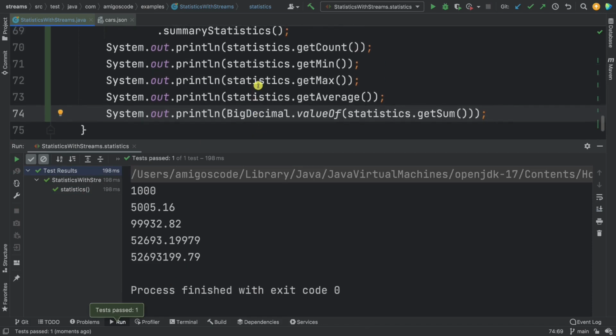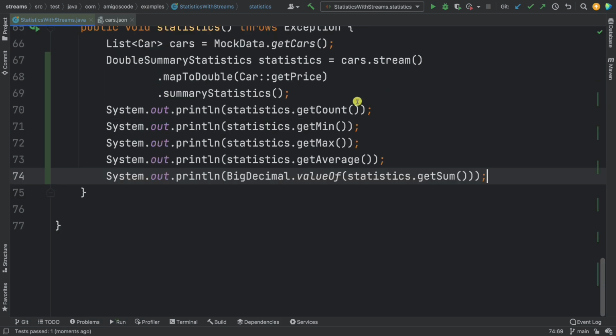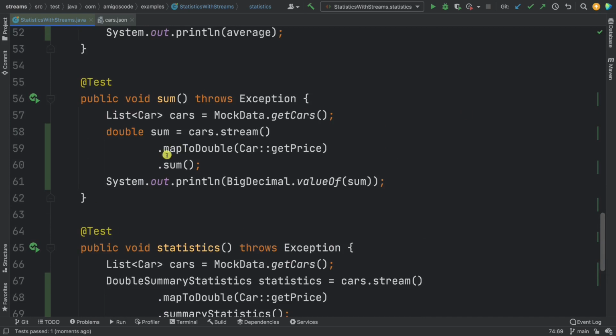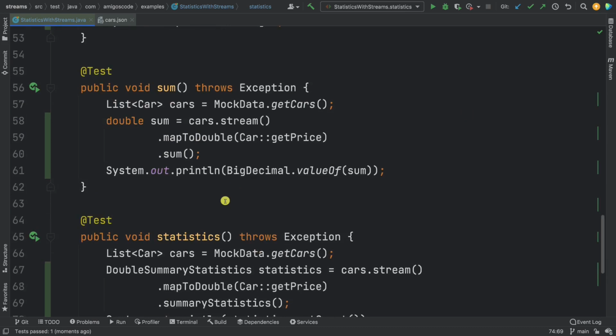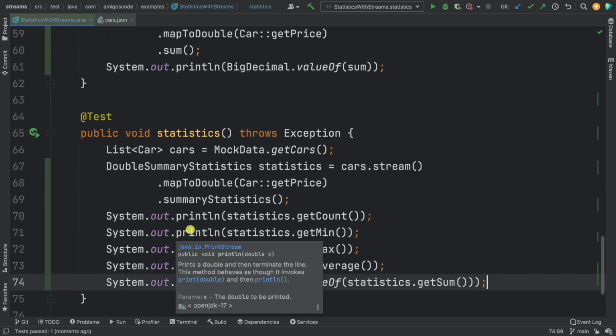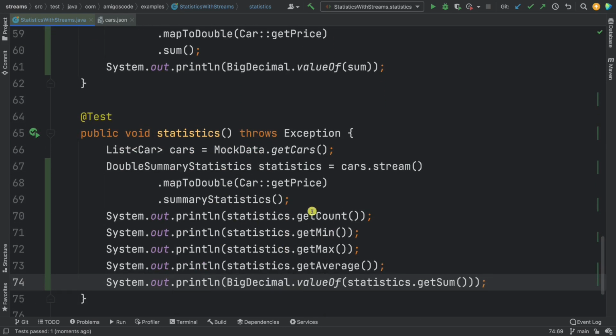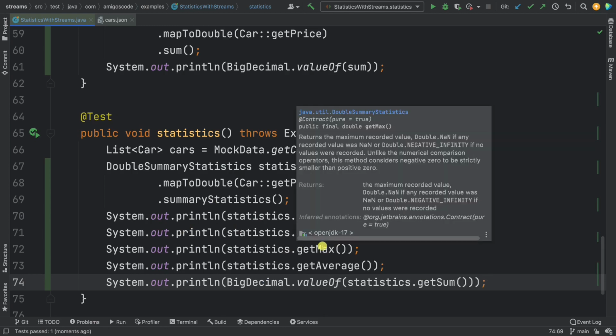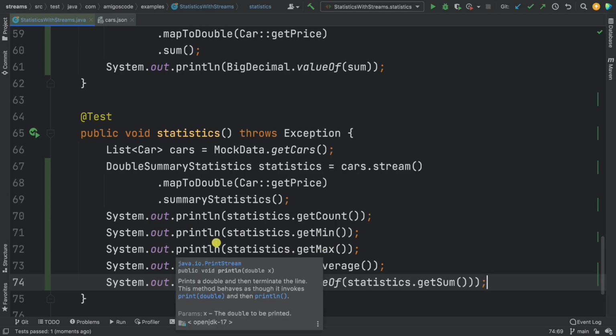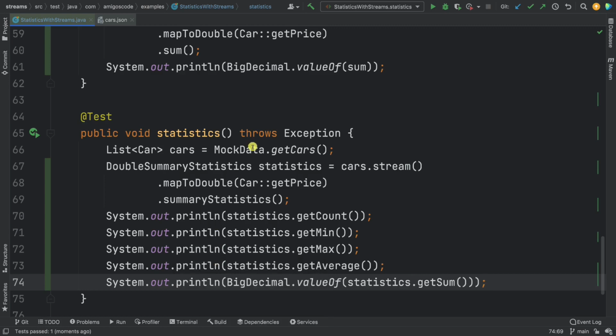So this is pretty much it. Use this when you pretty much need all of them. If not, just use the appropriate method, because it's much more efficient, as you don't have to perform extra work and then not use any of the values it has to give you back. If you have any questions for this section, please do let me know. You can see that you can actually perform queries like SQL with streams, which is really awesome. This is all for now. Catch me on the next one.